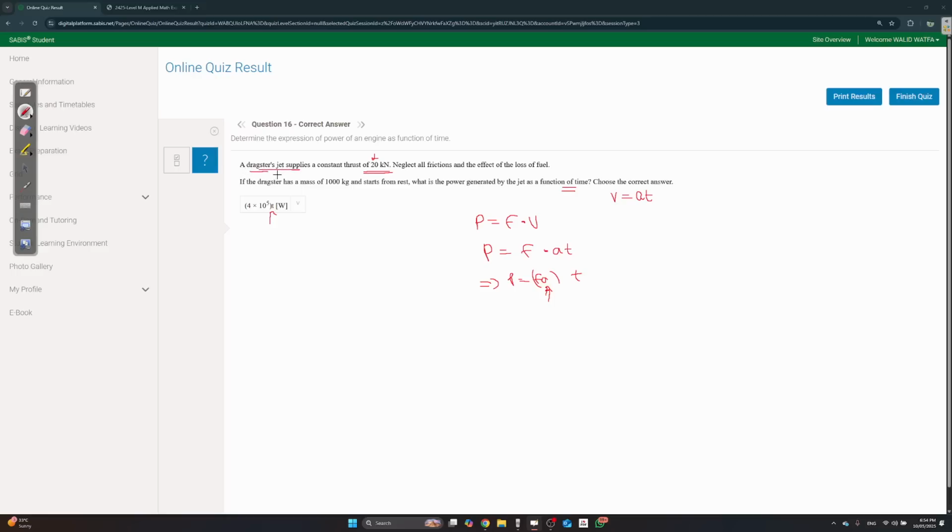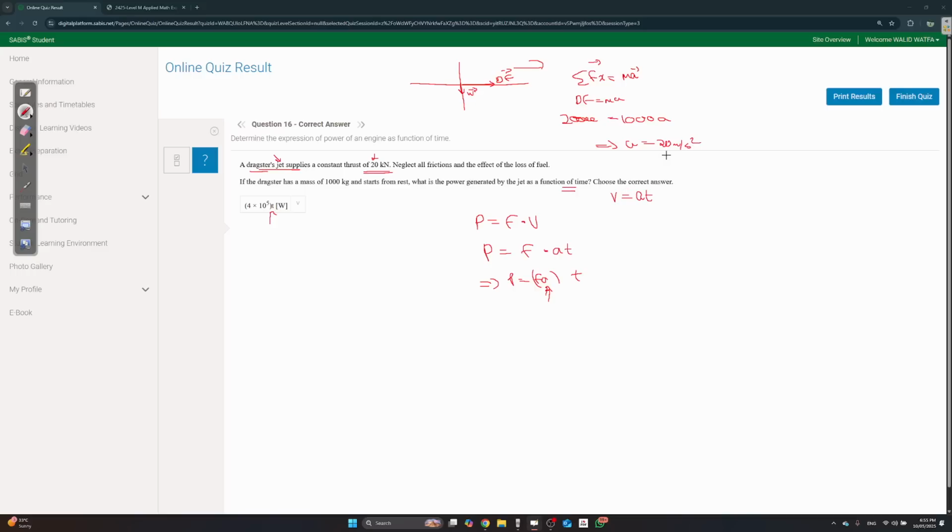In case you don't know, I thought a dragster jet was a rocket going up. But I had to Google this. Apparently, a dragster is one of the race cars. Its direction of motion is horizontal. So over here, the dragster is accelerating to the right. You have the force over here, we're gonna call it the driving force, and you have the weight. So it's just these two forces. We can find the acceleration very easily by doing MA. Therefore the driving force is equal to MA, and the driving force is 20,000. The mass is 1,000, and you're gonna get that A is equal to 20 meters per second squared.